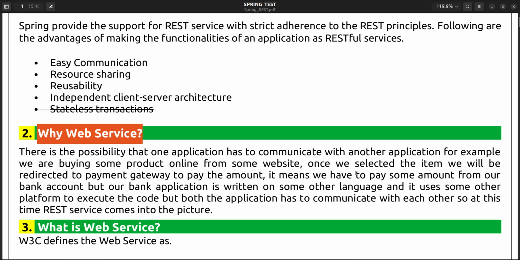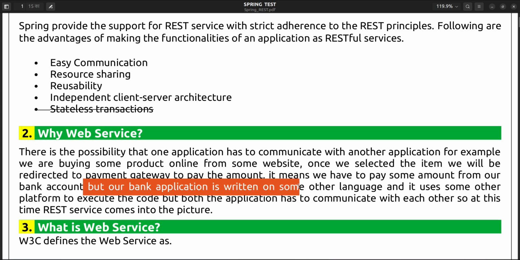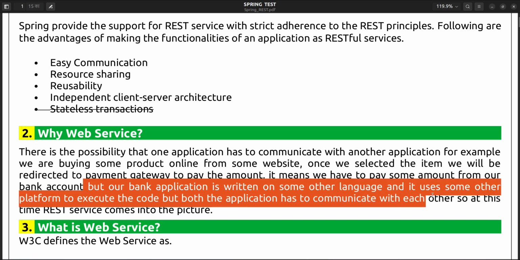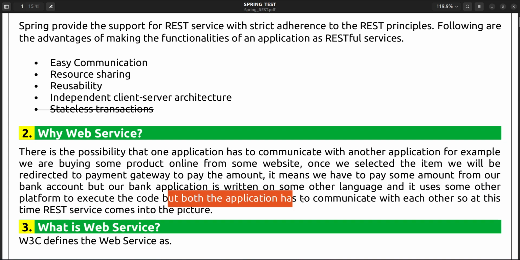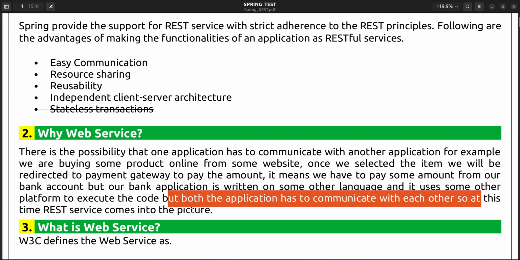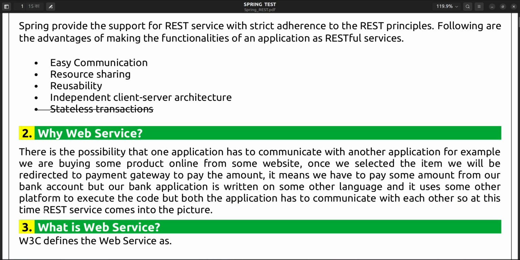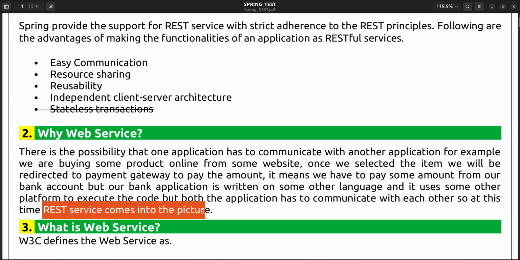It means we have to pay some amount from our bank, but our bank application is written in some other language and uses some other platform to execute the code, but both applications have to communicate with each other. In this case, the REST service comes into the picture.